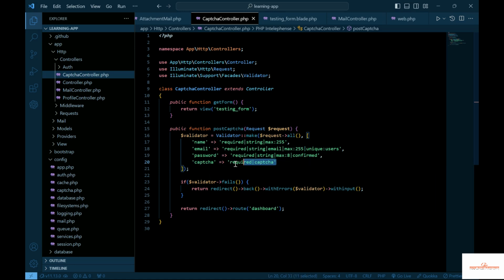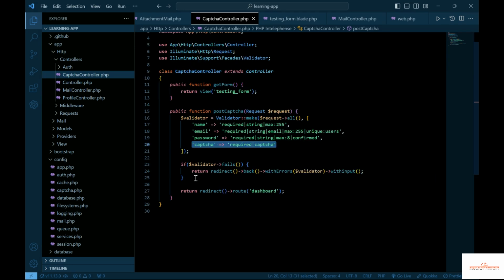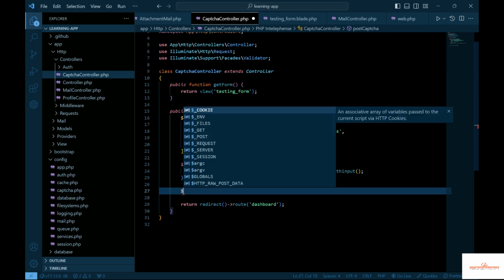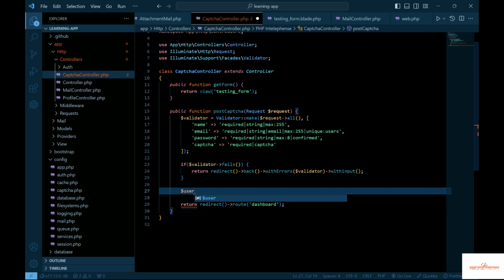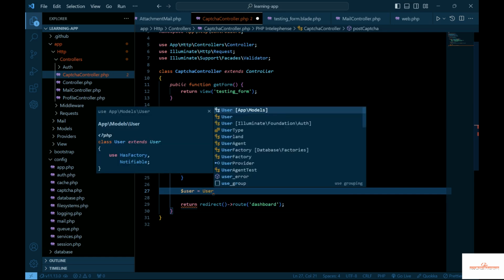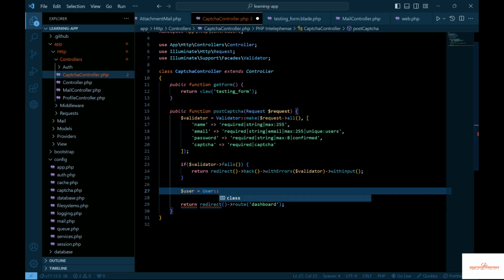I can also modify this error first. Before this, let's register the user on our system, so that we can see if the user is registered successfully, he or she will log in with their credentials.